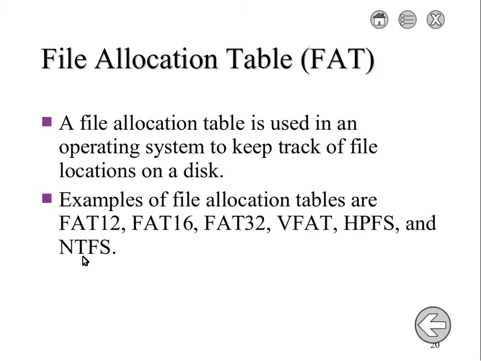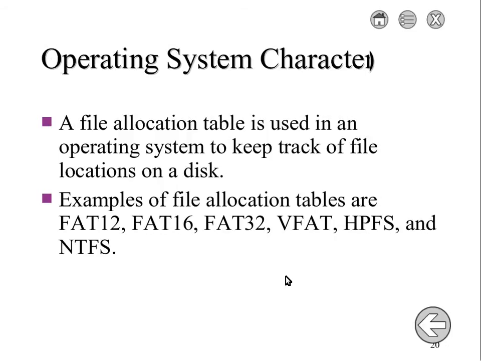That's New Technology File System, and it really has the capability of going all the way to 64 bits. That meaning it could access octillions of things. It's a huge number, and it's so big that we don't anticipate running out of capacity for many years to come. You know, who knows what breakthroughs will come down the line in the future. They might have new kinds of storage where they use molecules to store information, and in which case maybe NTFS won't be big enough either. But for the time being, it's going to be able to store enough for any conceivable technology that we can see in the future there. So that's just some examples of different file systems, file structures.